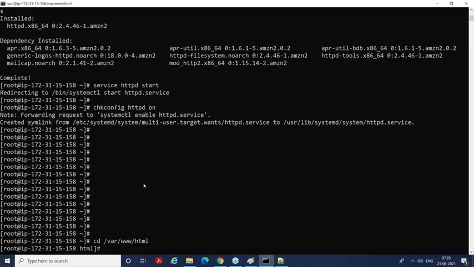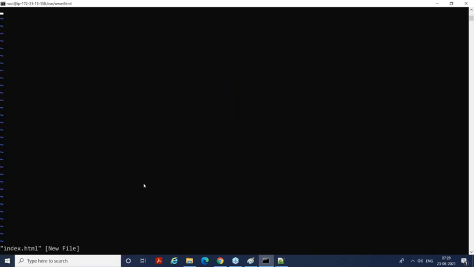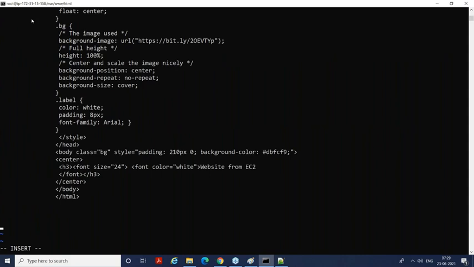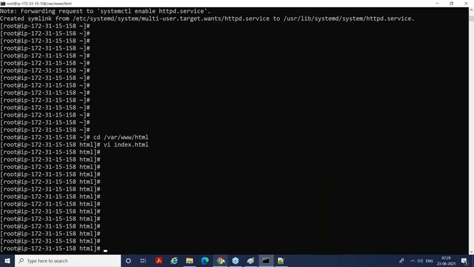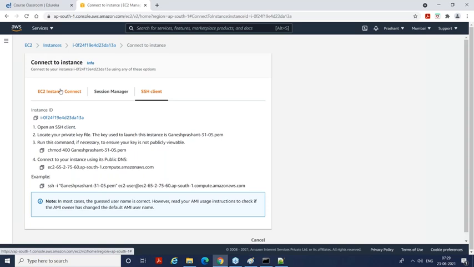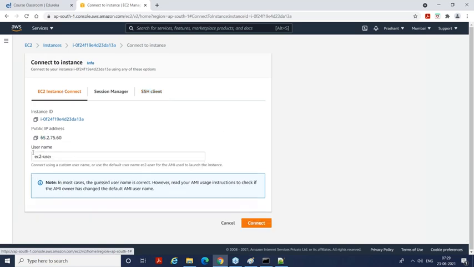Copy this web code, say vi index.html, paste it up here. So basically I'm making my EC2 instance act as a web server. The configuration is good enough for it to act as a web server.